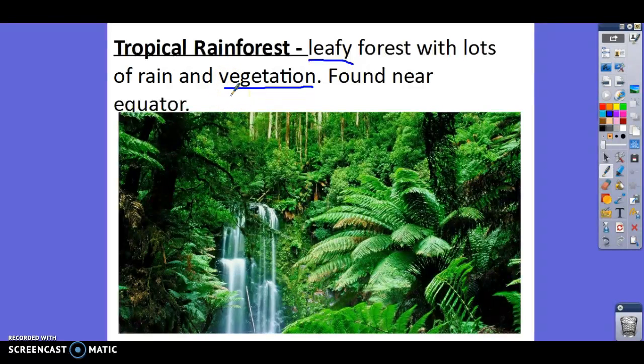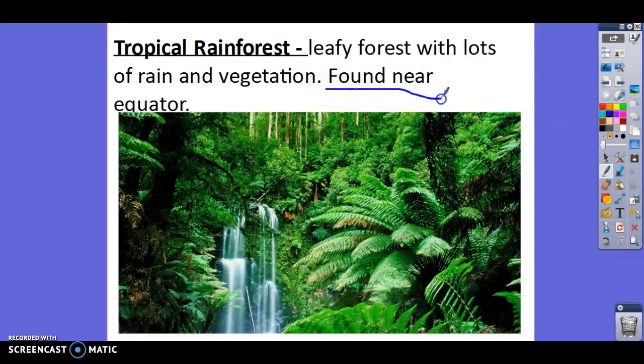Vegetation is just plants. So if you look at this picture here, it's all green. There are so many plants. And one of my favorite things is when you go into a rainforest, I've been to a couple different ones, you look around and literally everything is green. Think about if you go into a forest here. You see some brown, right? You can probably see the sky. You see tree trunks and some of the dirt. You don't see that in a tropical rainforest. Everything is covered. The tree trunks have moss and vines. Literally everything looks green.